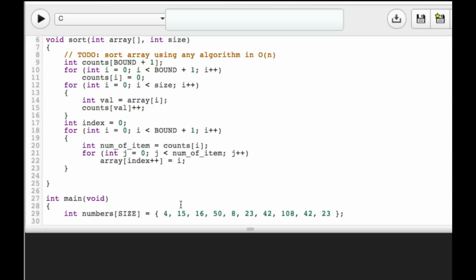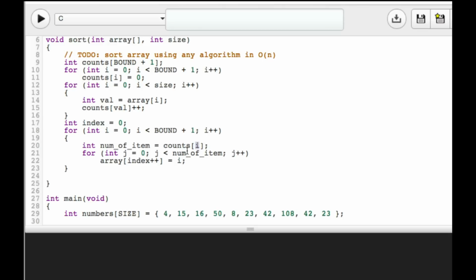Okay, does everyone understand what the purpose of my counts array is? It's counting the number of occurrences of each of these numbers. Then I am iterating over that counts array, and the ith position in the counts array is the number of i's that should appear in my sorted array.